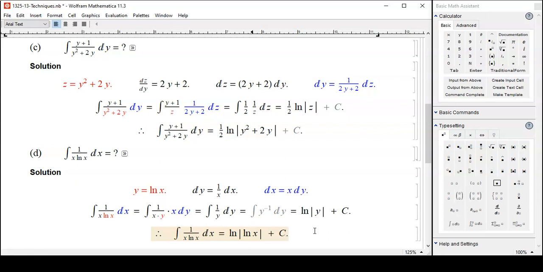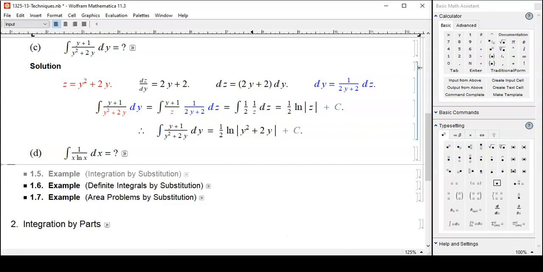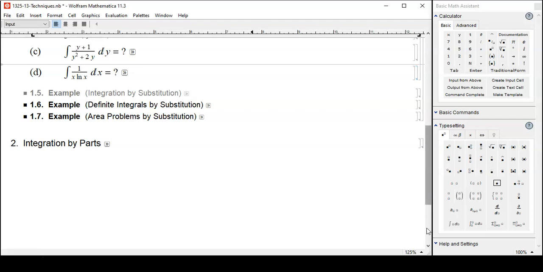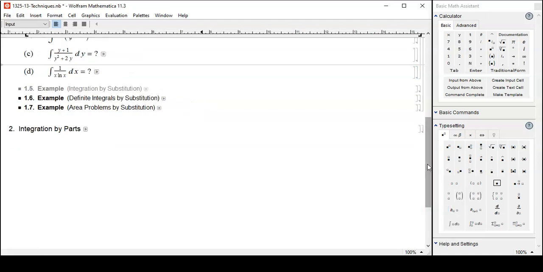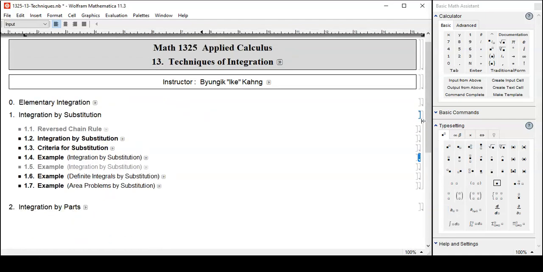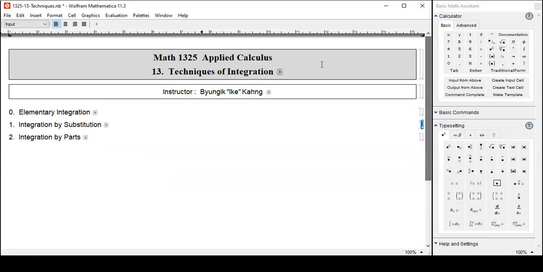By the way, if you miss the absolute value here, I'm not going to take any points, so don't worry too much about that. But if you're working with some machine grader, such as WebAssign or something, it may take some points off, so be careful. Okay, we went through a lot of example problems on integration by substitution. And we'll have a little bit more before going over to the next topic, the integration by parts.